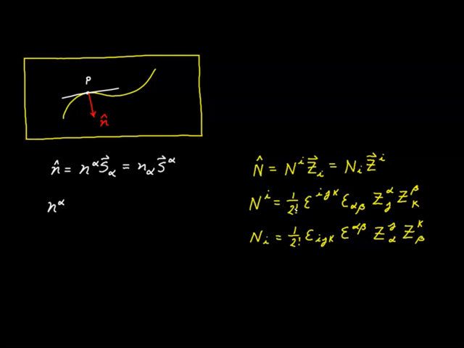Well, secondly here, this factor of 1 over 2 factorial in 2 dimensions instead of 3 is going to reduce to 1 over 1 factorial. And then the first factor here, this Levi-Civita symbol, over here it's got ambient indexes. We need surface indexes, but also these Levi-Civita symbols require that the number of indexes match the dimension. So not only do they need to be surface indexes, but they need to be only 2 of them to match the degree. So here we're going to have alpha and beta only.